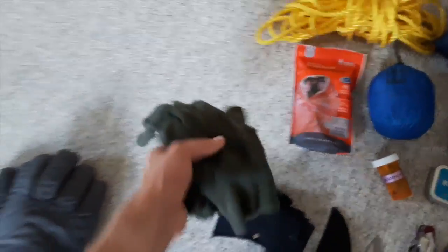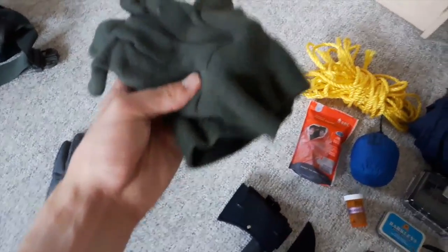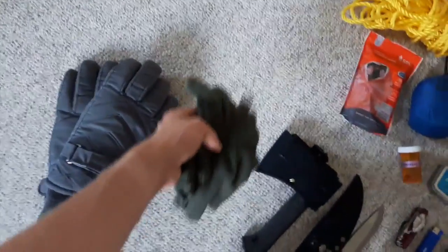These are just some thin thermal gloves here. I usually use these if I'm chopping wood or grabbing a hold of certain plants that have thorns or anything like that. They've also worked very well.